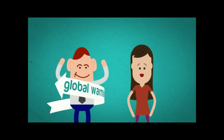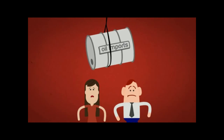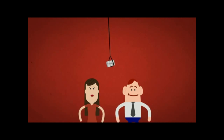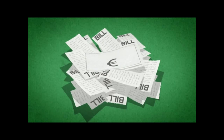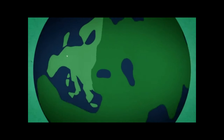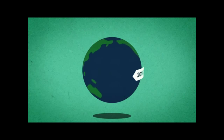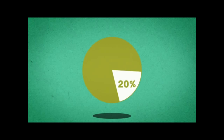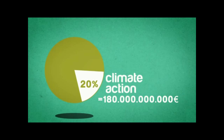So even if fighting global warming is a real challenge, it's an opportunity for our economy. Secondly, by favouring renewable energy and energy-efficient solutions, we also reduce our dependence on imported energy — and with this, our oil import bill, which stands at 1 billion euros per day. The EU is not alone in taking climate action; many countries are on the same track, but Europe is clearly leading the way. From now until 2020, at least 20% of the EU budget will be spent on climate action — that's around 180 billion euros.